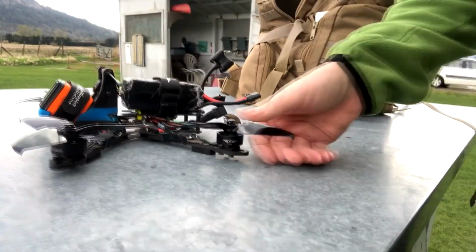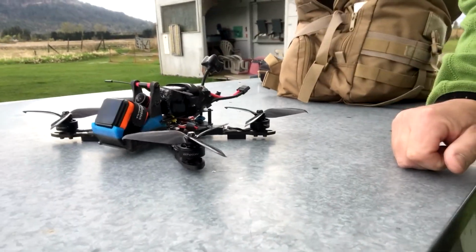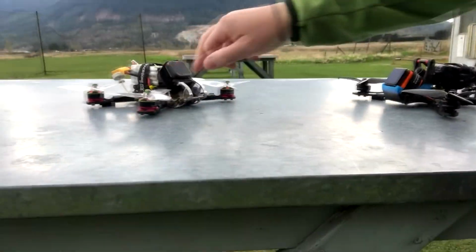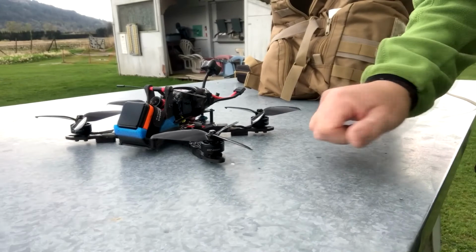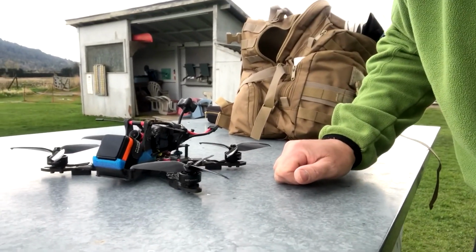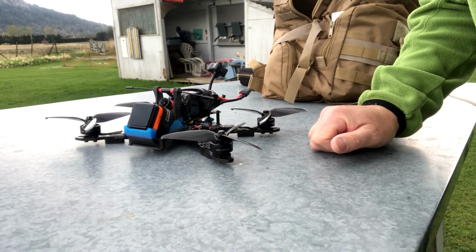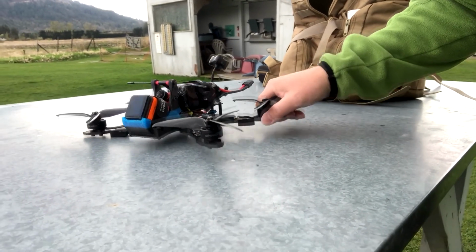And good old MB Epic 229. This one's been down for a couple months. I robbed the VTX to get this one going. And then I purchased one, and then the new one was just... I had issues setting it up for some reason. The menu button was a bit weird, and I could never get it to hold its settings. So I had a little bit of help from, I think, Mike Chen. I think he's from TBS support.